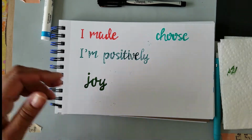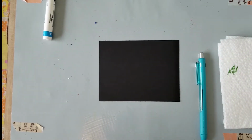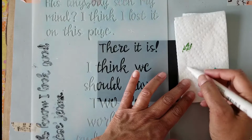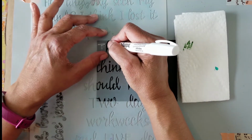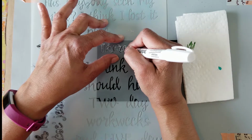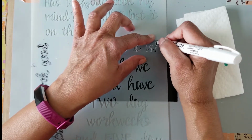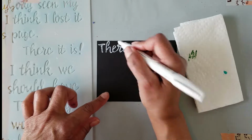some sections. Okay, and then the last one I'd like to show you is on black. So with a white paint pen, this is a Sharpie, this again is a wet media, so you basically want to make sure that it's not too wet, but it has some flow. I just follow along. I'm going to pull it straight up and just finish off a couple letters.